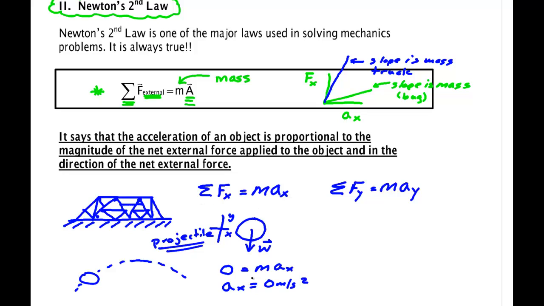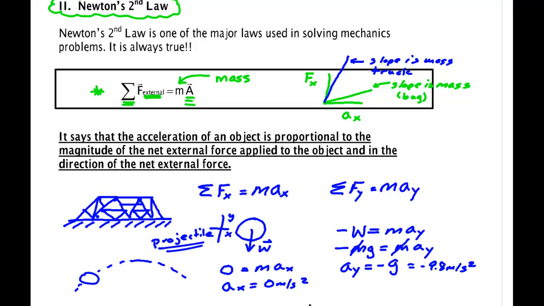We can use Newton's second law to find accelerations, and if those accelerations are constant, we can apply the kinematic equations from the previous set of chapters. We can also look in the y direction. In the y direction I see one arrow, W, and it's pointing in the minus y direction. So I put a minus and a W. Notice no arrow; I'm not talking about it being a vector anymore. I'm talking about the magnitude of it, and it gets a minus sign. So it's this long, and it goes in the minus y direction. These are scalars, not vectors. This is equal to m a_y. But I know that W is mg. The m's cancel. So the acceleration in y is minus g, minus 9.8 meters per second squared. Again, what we found with projectiles.